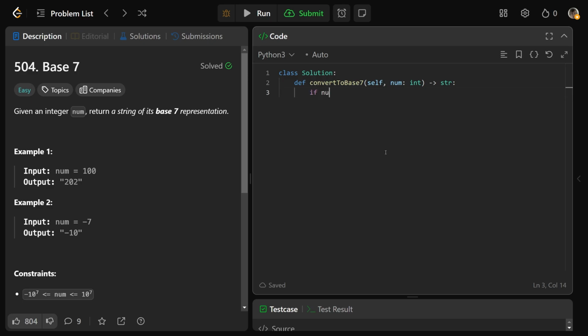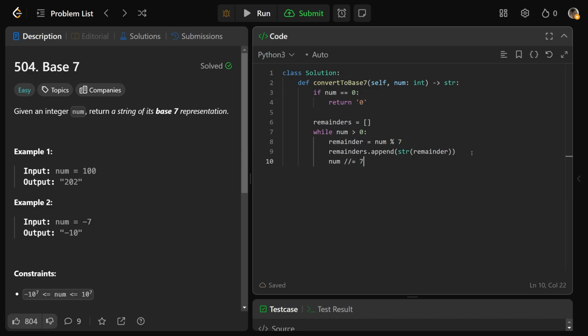Okay, so just a quick base case here. If the number we're dealing with is 0, then we just want to return 0. And what we'll do is while the number is greater than 0, we're going to keep dividing it. So we'll get the remainder is going to be the num modulo by 7. And we want to keep track of our remainders. So I'm actually going to make an empty list out of this called remainders, just an empty list. And then what we can do is just remainders.append with the string representation of the remainder. So this is just going to be a list of our remainders in order. And then you would just divide that number by 7 here. So what this says here is num //= 7. It sets num equal to num divided by 7. And we use the double slash to make sure that it's integer division.